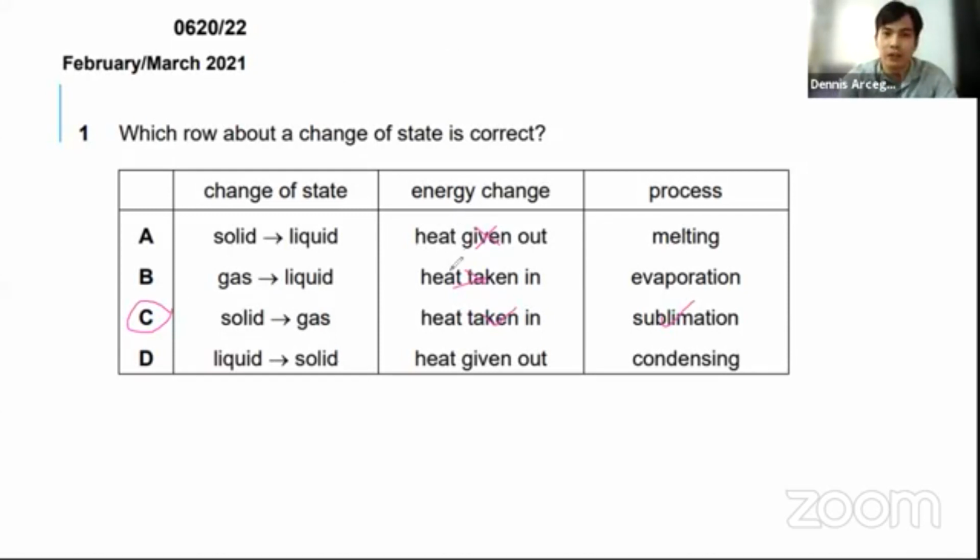So that is how you're going to answer questions like this for paper 2. If it's hard for you to understand the question, or you don't really know the answer but you have ideas on some choices, you can do the process of elimination. You can eliminate some choices, then you can have the correct one. Okay, there will be a higher chance of you getting the correct answer.